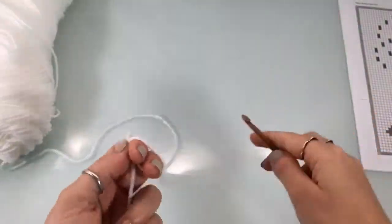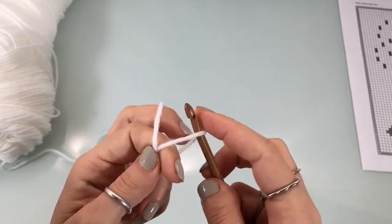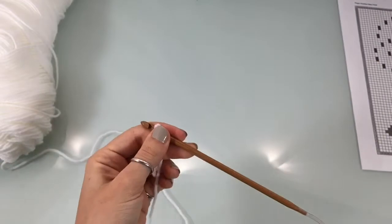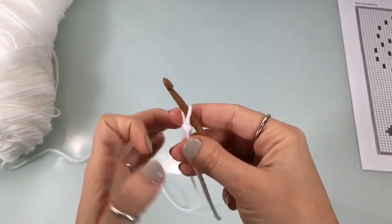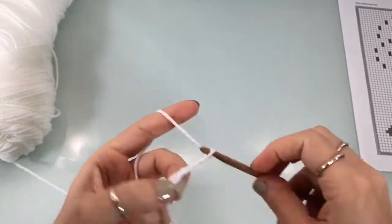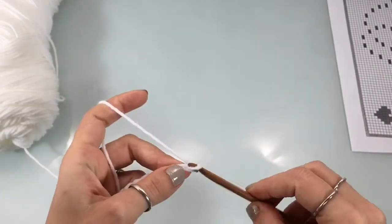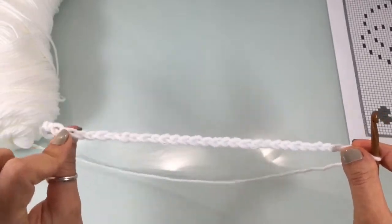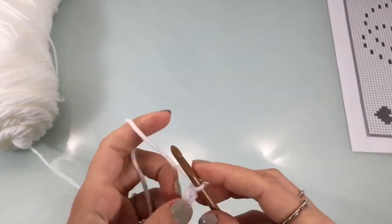So to begin, we need to start with a slip knot. So I'm just going to grab my yarn here through this loop, pull that on my hook, and then you're going to need to make a chain of 30 stitches. And once you have your chain made, so here we go, 30, we can begin with our foundation row.